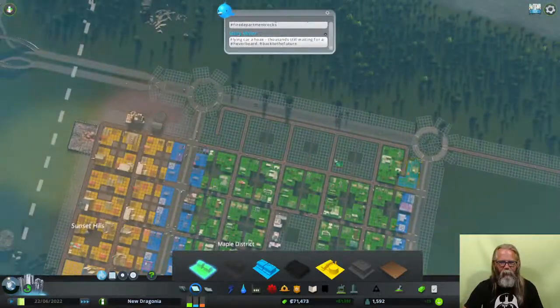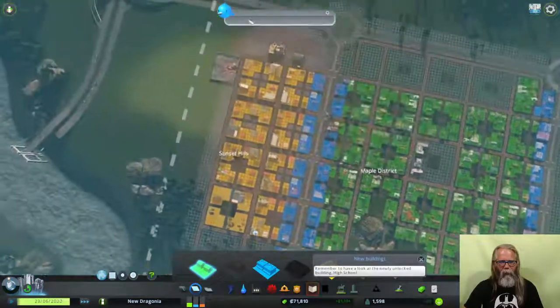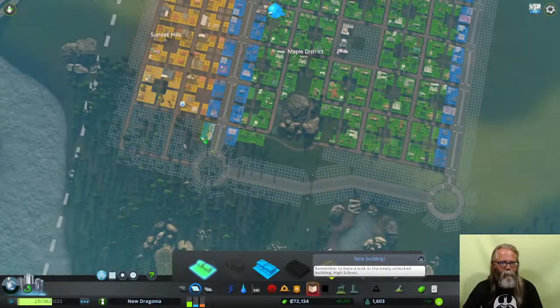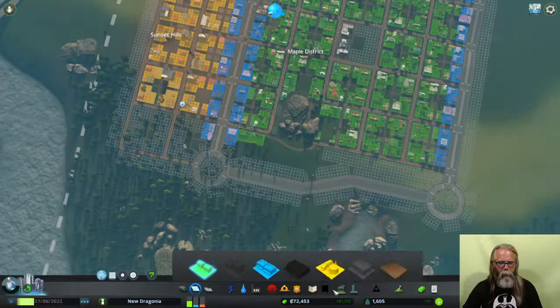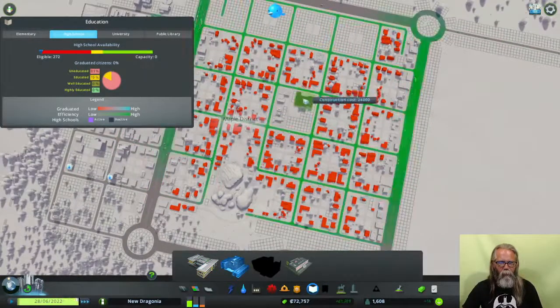Oh, I need to build. No, I wasn't going to go across these. These all got walks across all of them. Okay, great. Oh, I can build a high school. I should build it right here.